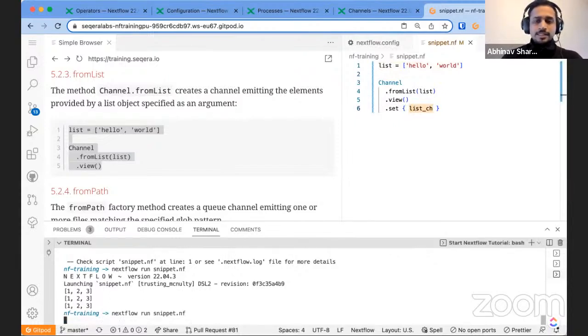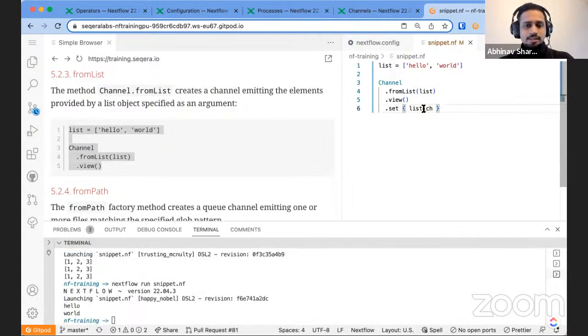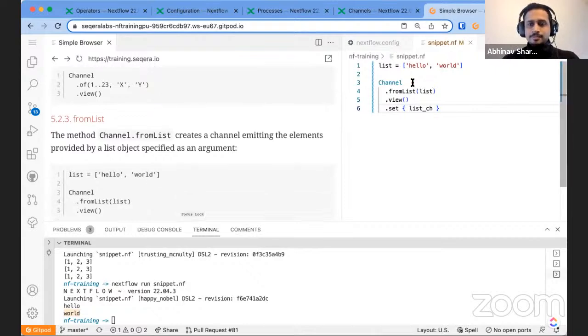So I can run the snippet again, and we will see the results, and we will save the results in list_ch. These are individual values created because we have 2 different members of a list. And again, fromList is not a value channel because it can take 2 different values.